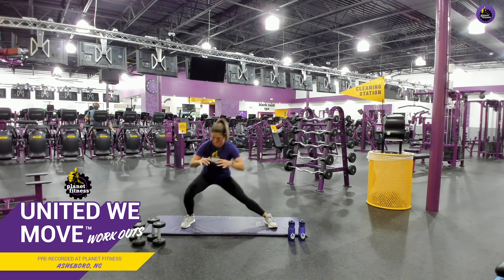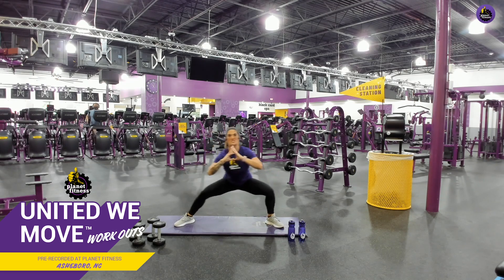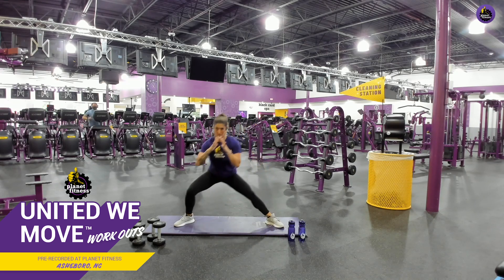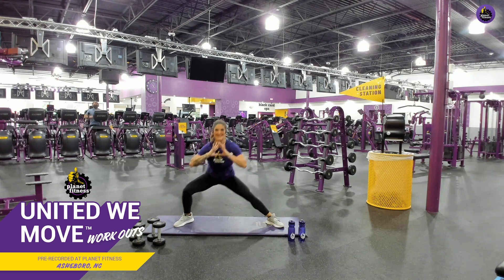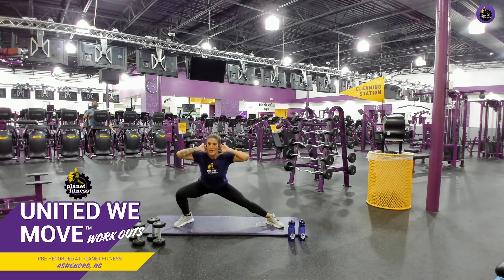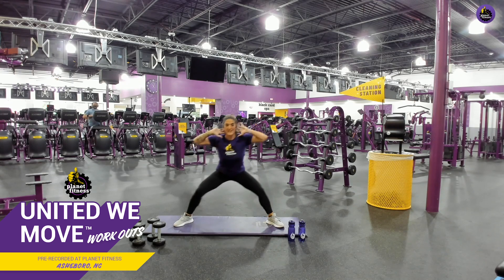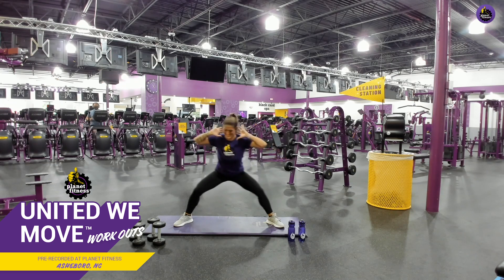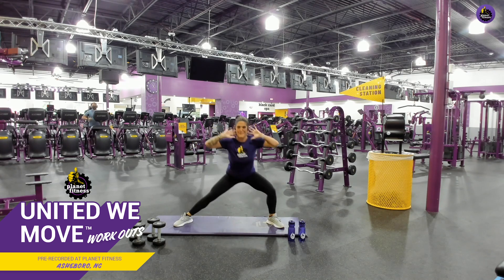They burn, but they burn so good. Here we go. Be out. You're deep into that lunge, as deep as you can go into that lunge. And hold it when you get over to the side. Pause. Good job. Perfect. Do you want to put your hands behind your head? Go for it — helps keep that chest up. There's writing on your shirt, you should be able to read your shirt. There you go. Core tight. Perfect. You guys are smashing this.